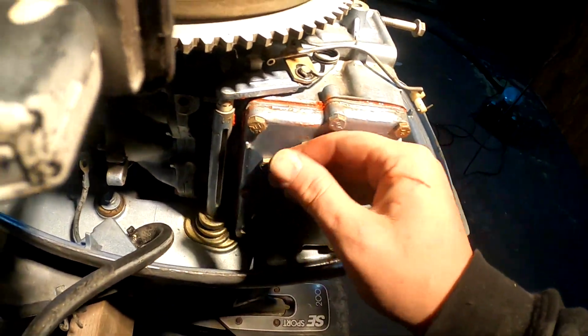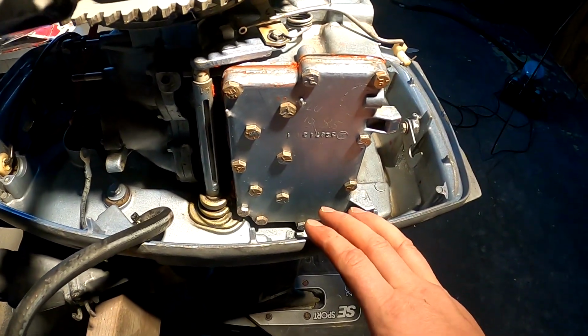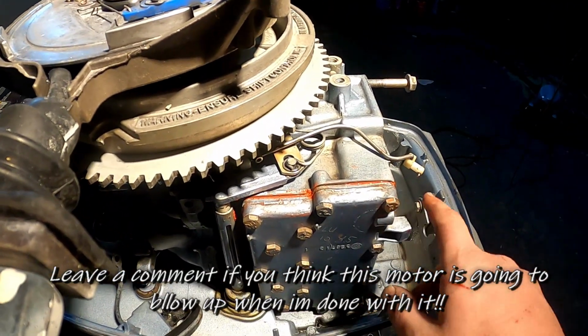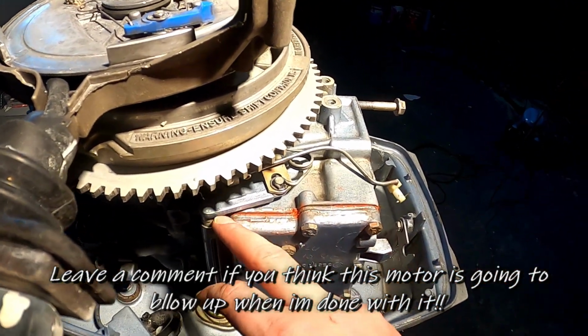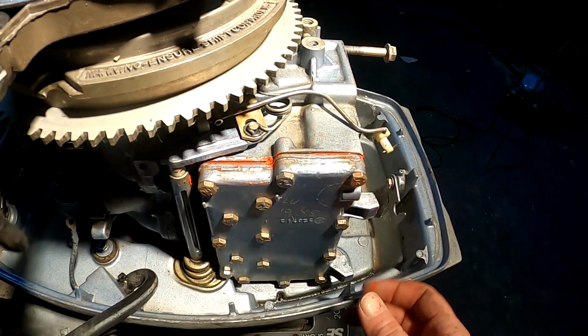Alright, so we got this one whole side on. Everything good to go. See, I don't like the gasket sealer. I don't like that I can see it come out. I'm gonna let it finish drying and then just clean a straight line here. I kind of made a mess with my finger on it.